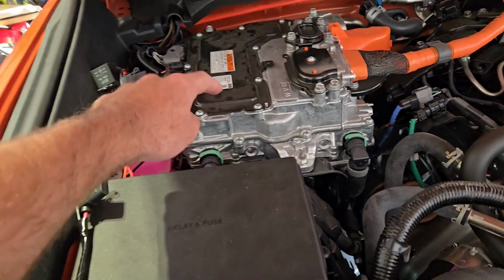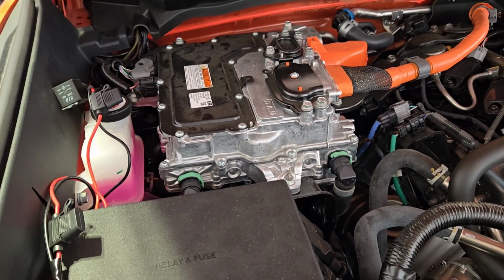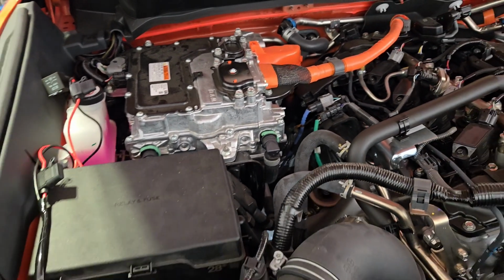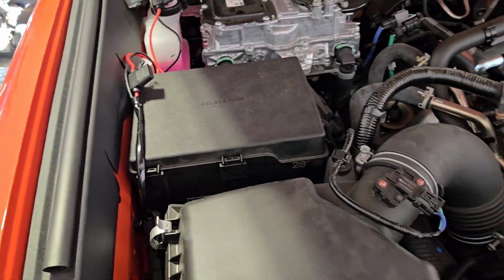So you're like, okay, maybe I attach to this. No, you do not attach to that. You do not do anything with that. That is the full electric motor. There's nothing at all that you're supposed to do with that. Where you actually jump it is right in here, where it says relay fuse.